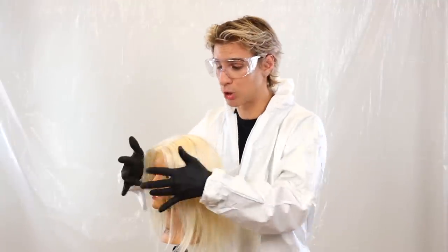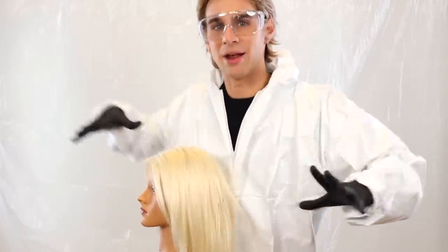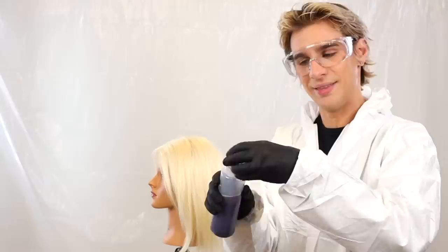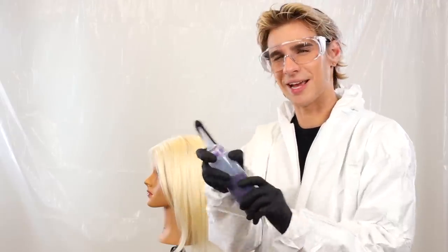She is ready for the color process. I think I'm gonna have to section this out and go in layers to get it everywhere. Thank you for the water. This is hopefully gonna still color the hair, even though it's very diluted with water. This is kind of a science project mixed with a hair color project. My two favorite things. I love science class.